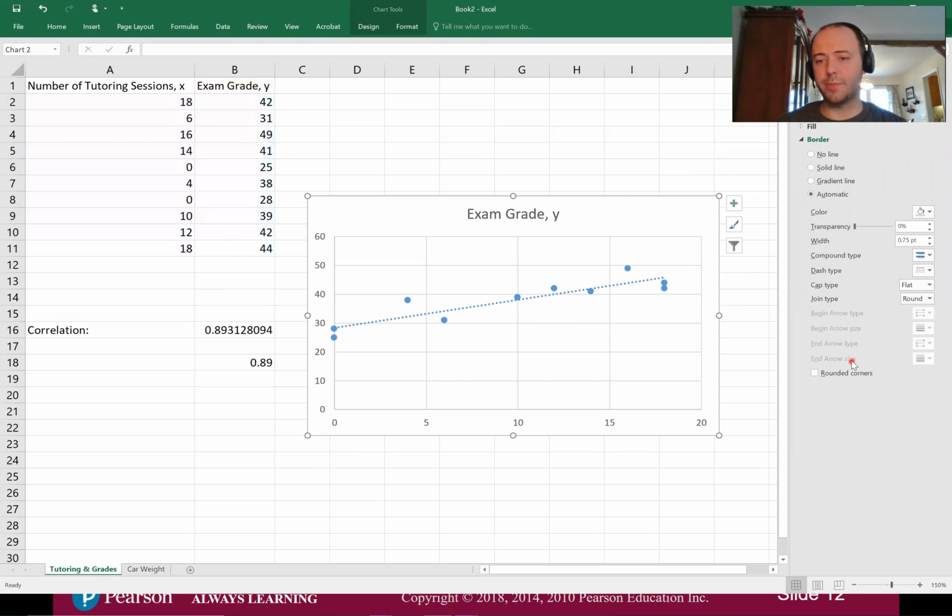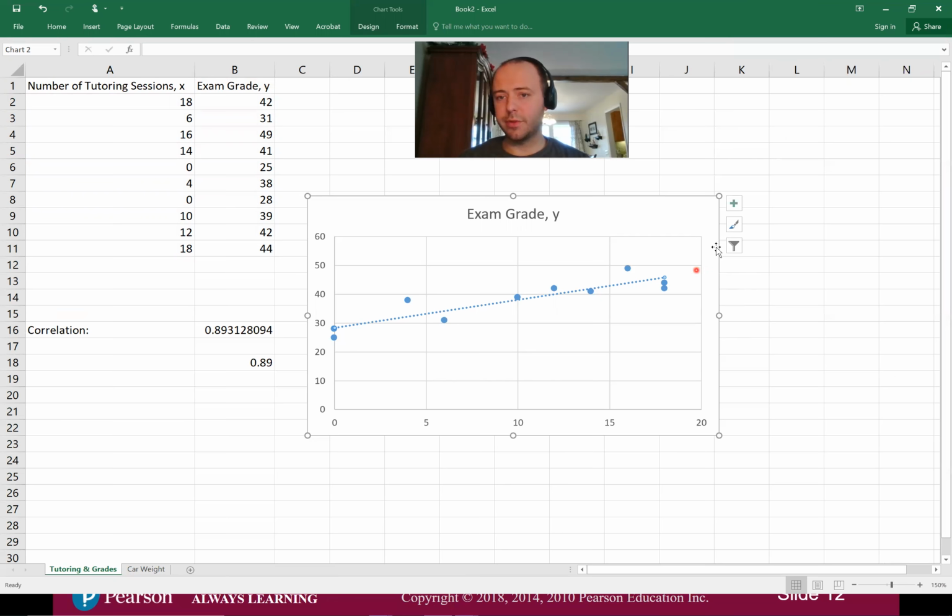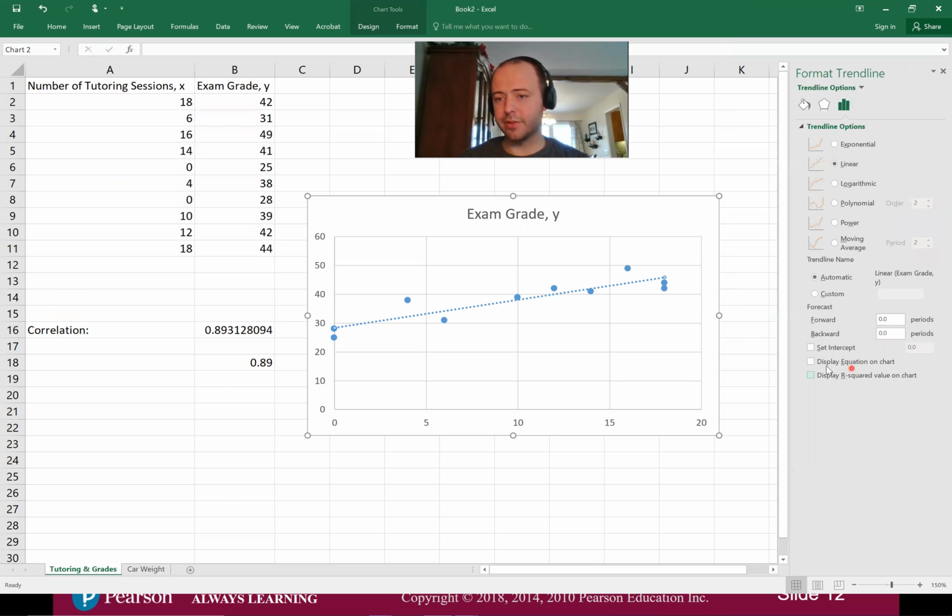It's not giving me the same options as last time because I want to add that equation to the chart. Let me try that again. Trend line, more options. Yeah, there it is. Display equation on chart. And there it is.